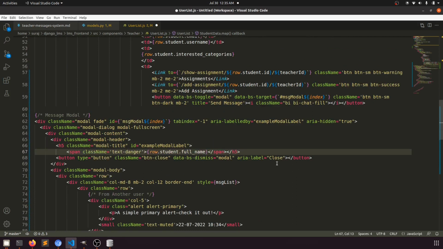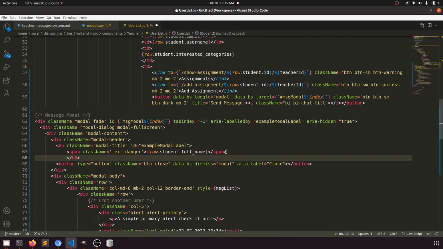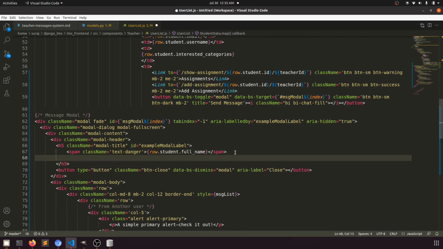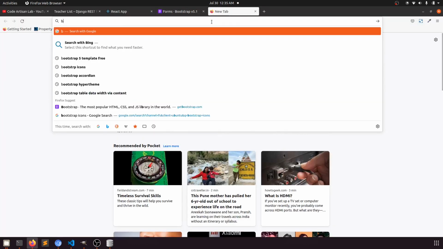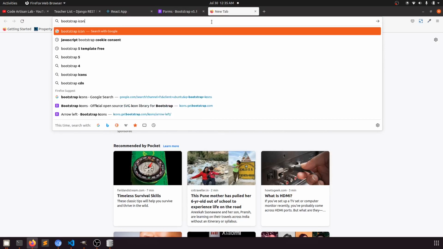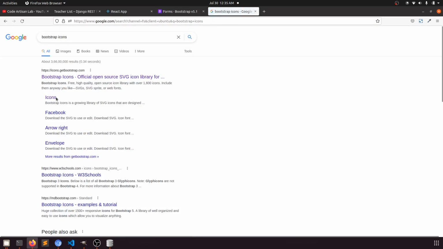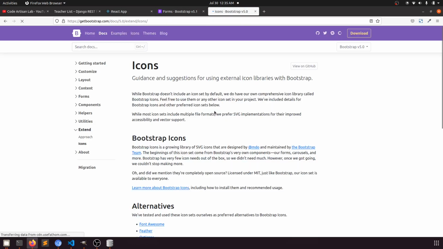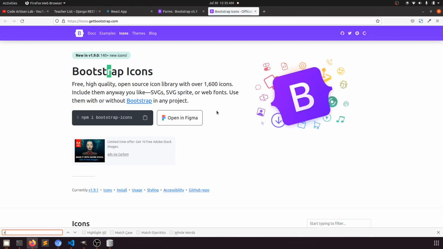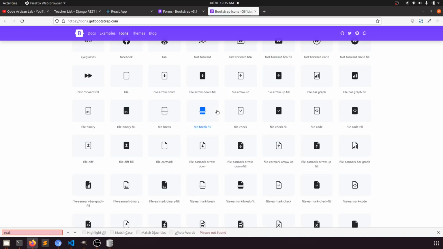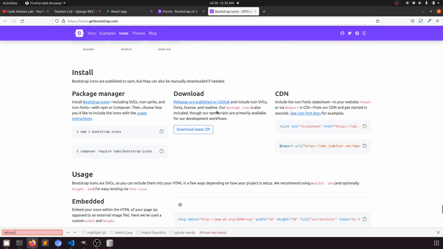So the button should be a span with icons, Bootstrap icons. Let's find it: reload, no, refresh, no, load.